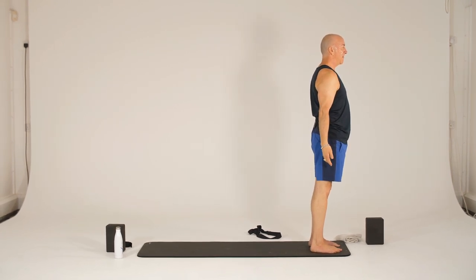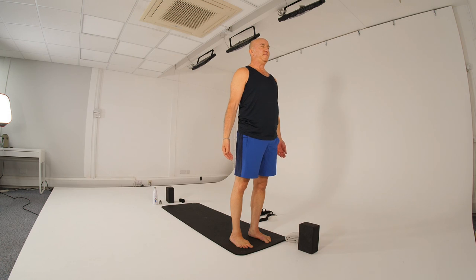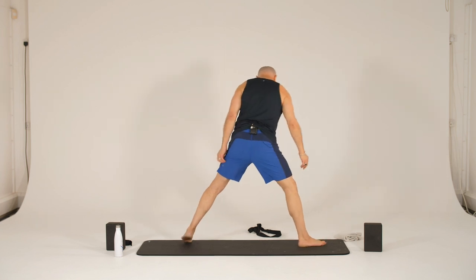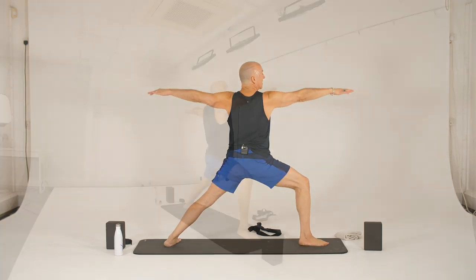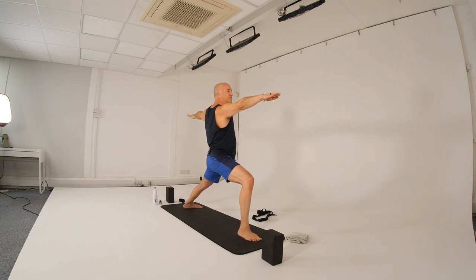And we've got to do the same thing on the other side. Come back to that breath, in and out of your nose. And let's do it on the other side — so we'll step back into our warrior two. Heel to heel or heel to arch alignment. Bending into that front knee, hands on the hips, centering yourself, adjusting as you need. Turn the back foot in 45 degrees. And then extend those arms out strongly. Bring yourself lower if you can. Really press through the outside of that back foot. Open the chest. One more breath here.